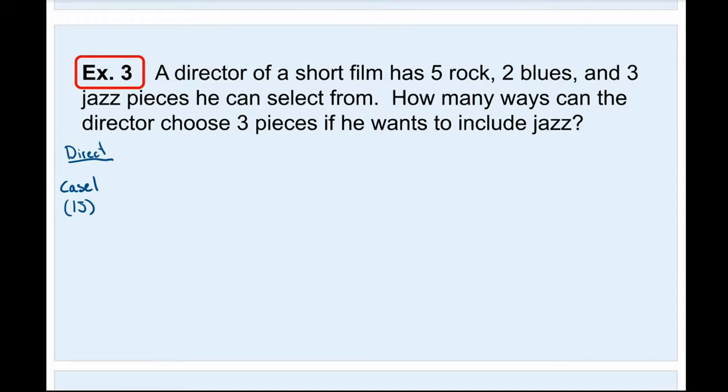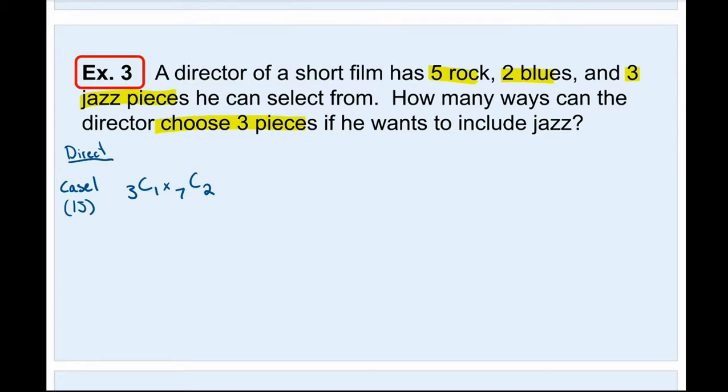Let me go back and highlight: there's 5 rock, 2 blues, and 3 jazz, and he's choosing 3 pieces. So in case 1, for 1 jazz, we have 3 jazz choosing 1, and for all our other options, we have 7 options choosing 2 of them, because again, we're looking for 3 pieces.